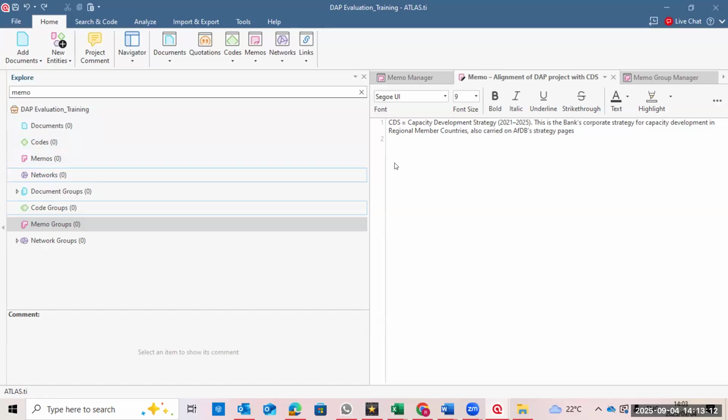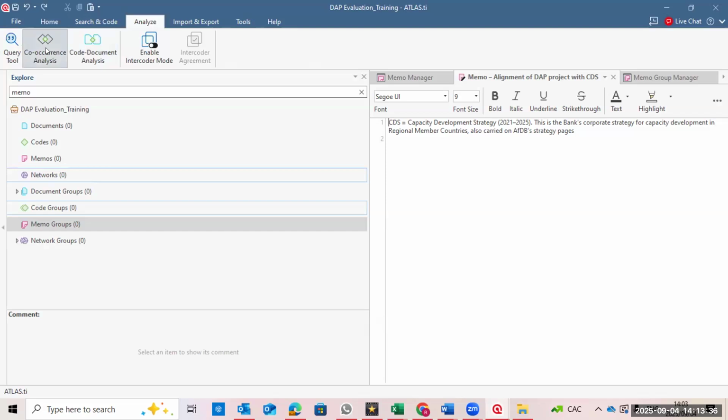What I'm going to do tonight, I'm going to do a kind of coding that will allow me to demonstrate network analysis as well as the co-occurrence. I'll do a kind of coding tonight so that tomorrow I can demonstrate how this one is working, as well as the one for network analysis.